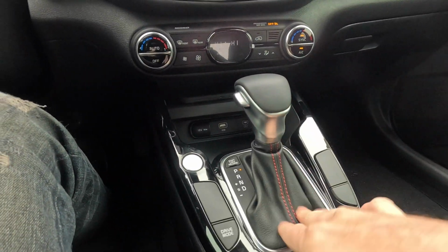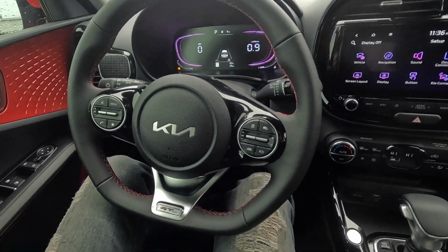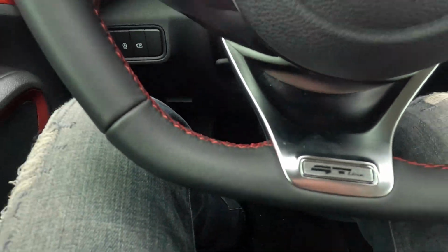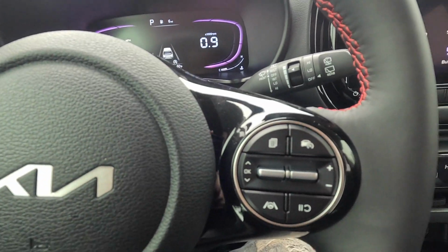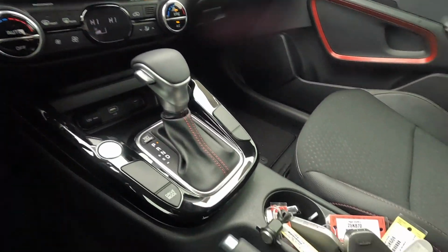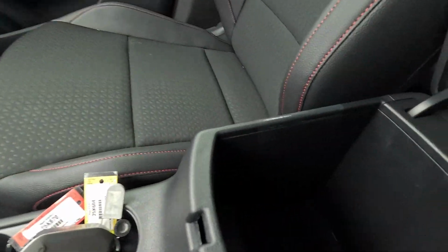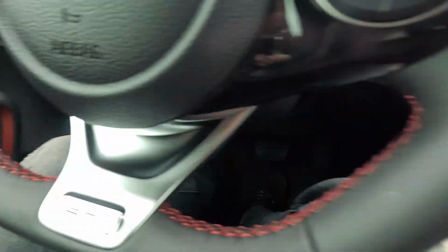Leather around the shifter as well as the steering wheel start on the S. Square bottom, so it's a sporty steering wheel because this is the GT line. Multi-function, gloss black around the steering wheel. It's going to be more sporty, opens up into a pretty deep storage pocket, and check out the leg space. They just carve out a ton of space for this small SUV.